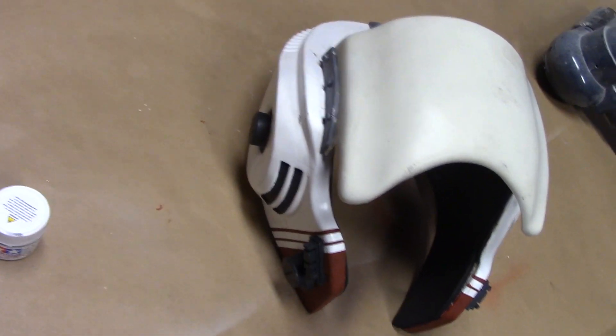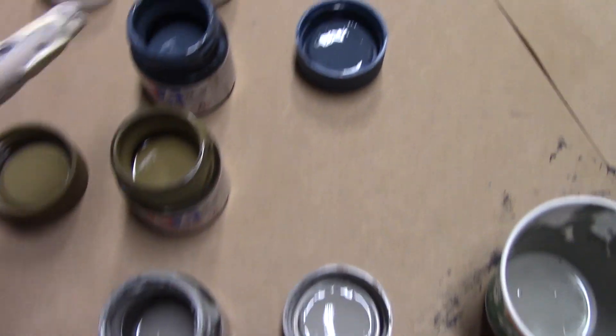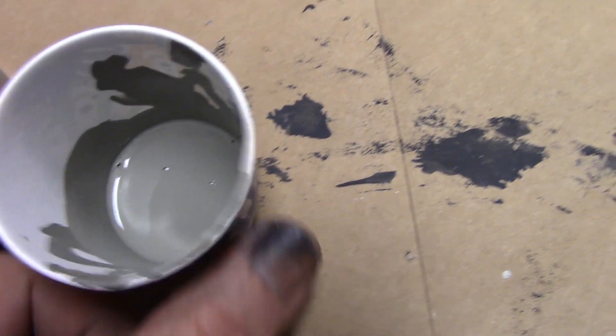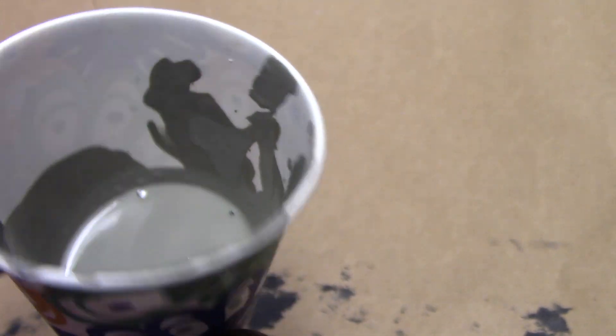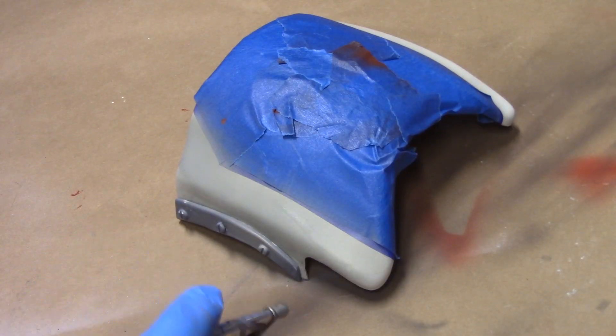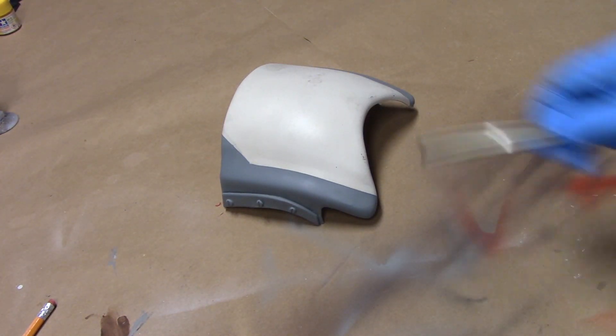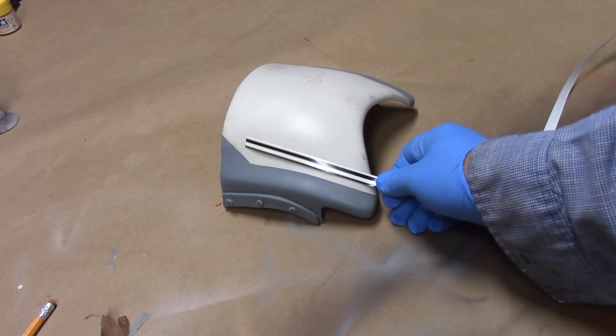This is a custom color — an olive green with a touch of blue and gray. They were a little dark mixed together so I added some white, coming up with a color that looks correct for the bottom portions of this visor piece. There's also a black liner on these edges, and I'll apply that using some black pinstripe tape.